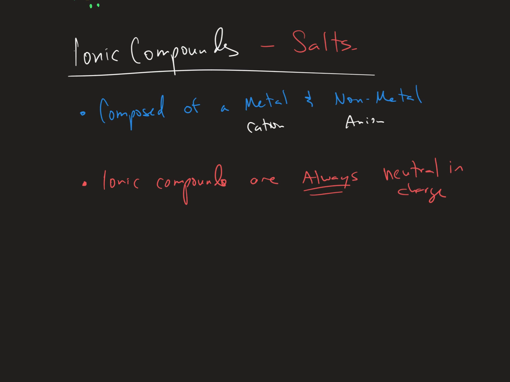You with me? You have a question there, Nick? Did you just say they're always made up of cations and anions? Yeah. But isn't one of them always going to be a metal? Nope, not always. Most cases, yes. We'll talk about those cases in a minute.